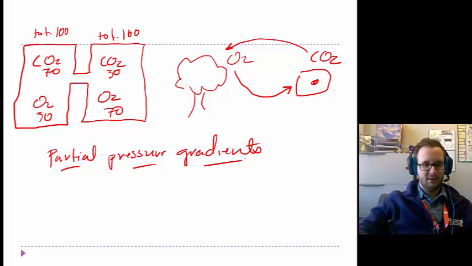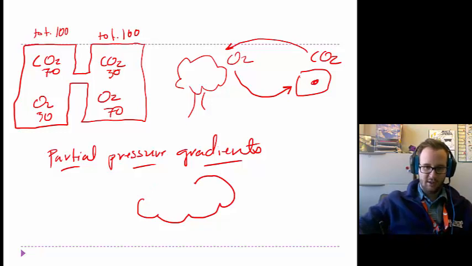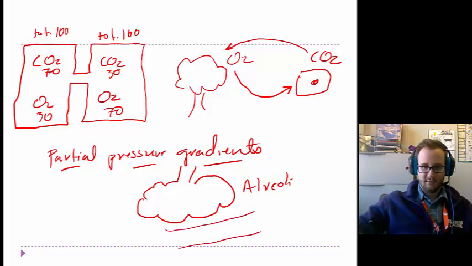And so this is important because in our lungs, we have alveoli, and they kind of look like trees, just upside down and inside of our body. And so in our bloodstream that's floating by, there are going to be blood cells, etc. So I'll try to draw y'all some blood cells. And there are going to be gases.